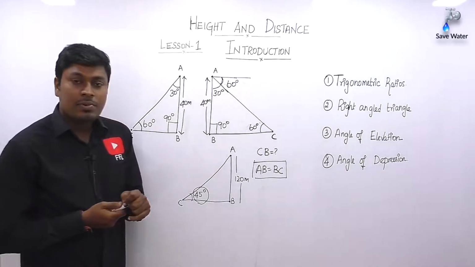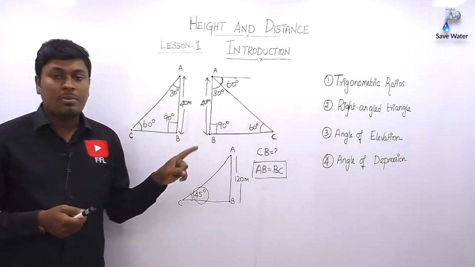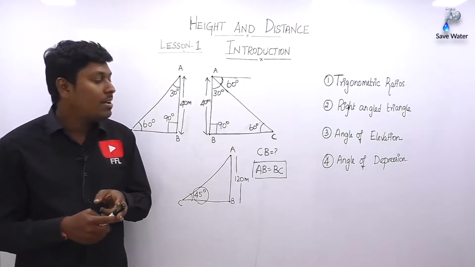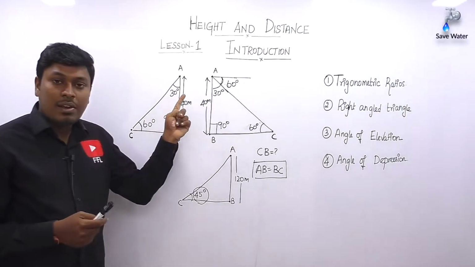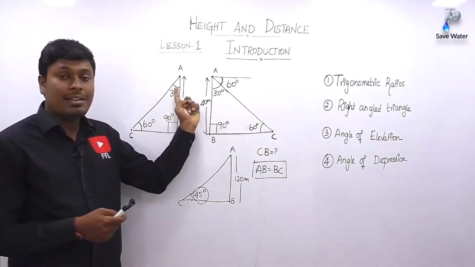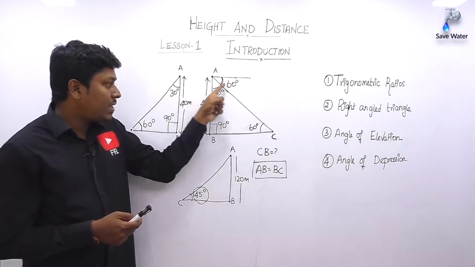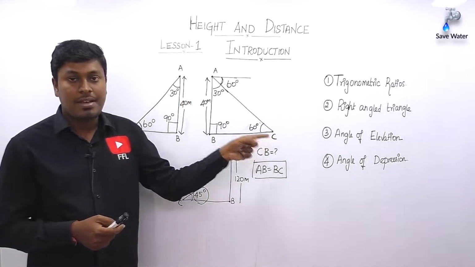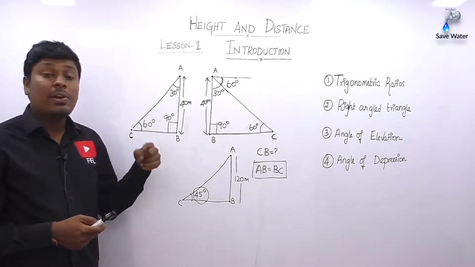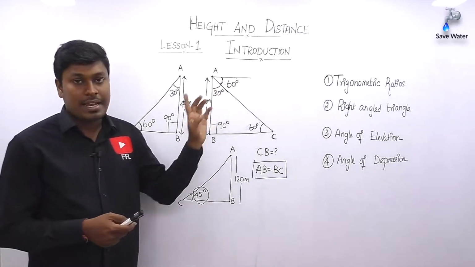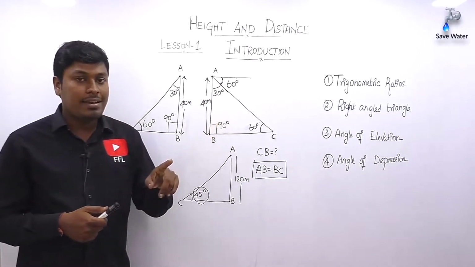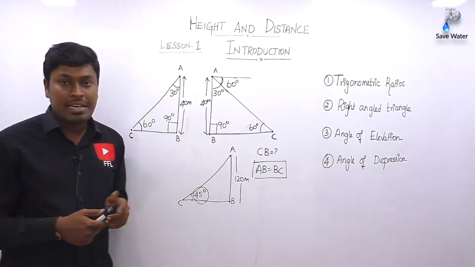The only thing is, you need to learn the tabular column of trigonometrical ratios first of all. Second, you should know the basics of a right angle triangle, and then you should know what is called angle of elevation and what is called angle of depression. If the line of sight increases, it is angle of elevation. If the line of sight decreases, it is angle of depression. The angle of elevation lies inside the triangle, the angle of depression lies outside the triangle, right? And the sum of three angles of a triangle should be 180 degrees, and one angle will definitely be 90 degrees.